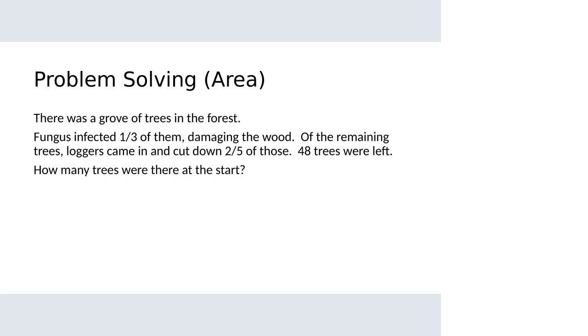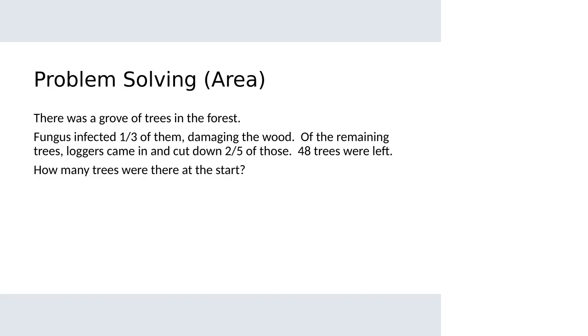This one reads like it's harder because it is. There was a grove of trees in the forest. Fungus infected 1/3 of them, damaging the wood. Of the remaining trees, loggers came in and cut down 2/5 of those. 48 trees were left over. How many trees were there at the start?